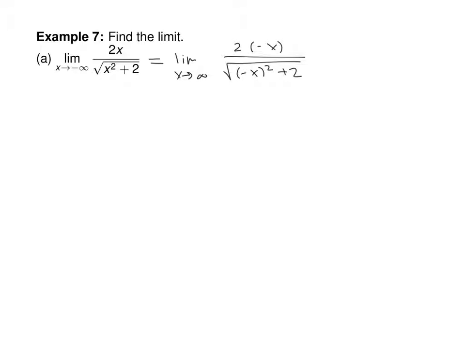And then I think you can convince yourself that plugging in really, really big negative numbers here is the same as plugging in really big positive numbers over there. Does that make sense? Because the negativity is taken care of by the negative x's. And then can you simplify those things a little bit? You can make it into negative 2x over root positive x squared plus 2, because a negative squared makes positive, right?